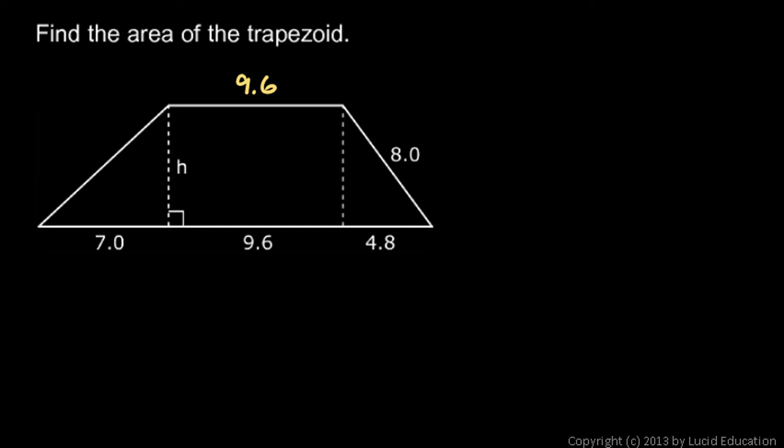and we don't know the height. It's just given h, but look, this is the height here. That's going to be the same as the height over here. So let's write h, and that's going to be a right angle right there.